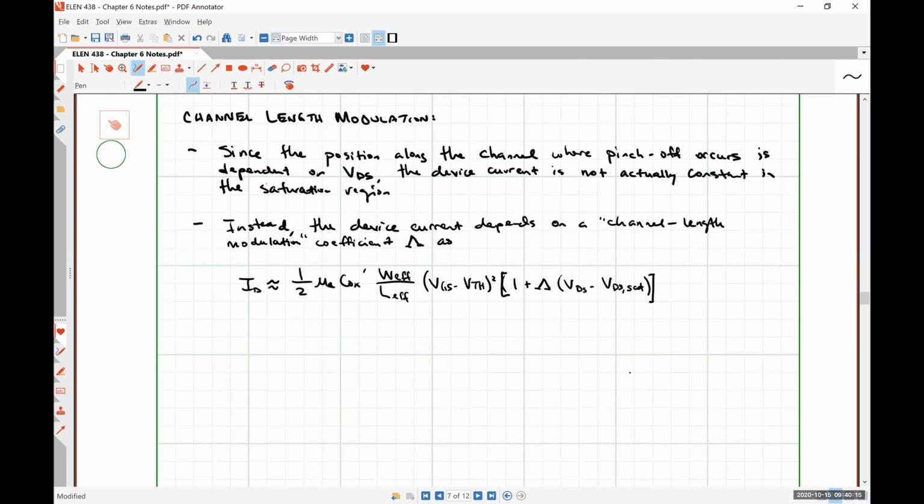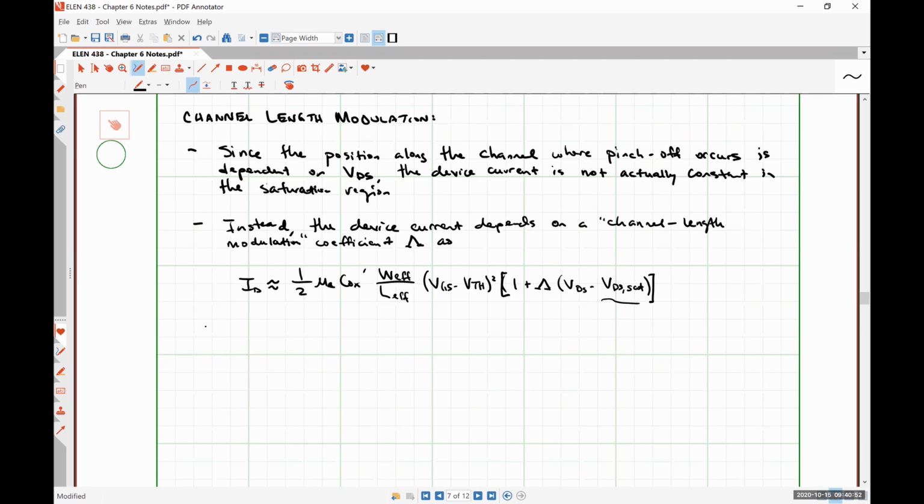And that's going to come into play a whole lot when we do our analog design as well, because we want to bias a transistor in the saturation region for a couple of different reasons. One is that the current is effectively constant, but if we bias it too far into the saturation region, we're going to wind up losing headroom. So we're going to be playing around with this figure of merit VDS sat an awful lot coming up.